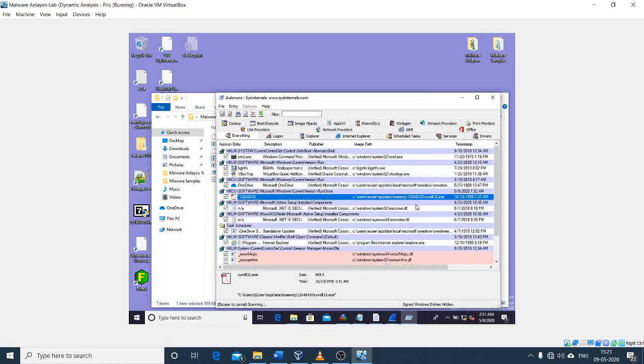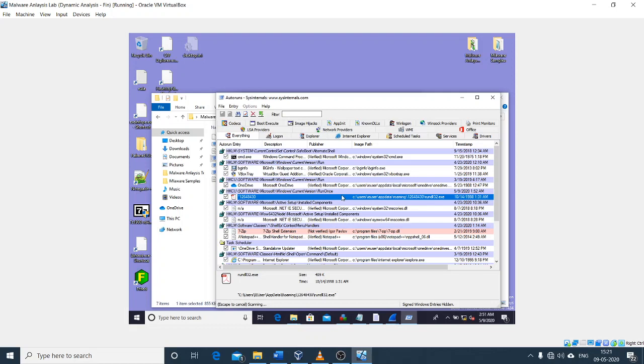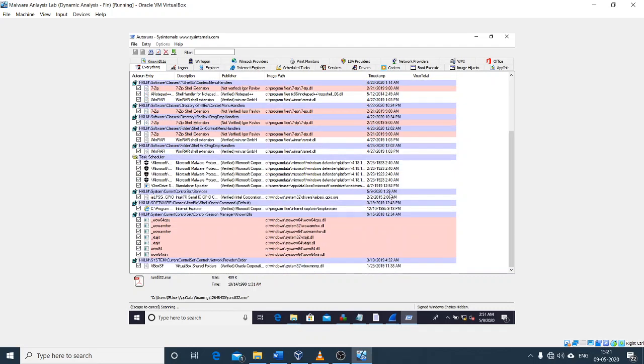This is the file which has been dropped in this folder, 126483, run.dll32.exe. It has been posted in the key HKEY_CURRENT_USER Software Microsoft Windows CurrentVersion RunOnce. This might be a persistence key for this particular malicious program. So when I am rebooting this system, maybe the sandbox, this malware may persist in my system with the help of this registry key. So this is a kind of persistence mechanism, right? You can view this with the help of Autoruns also.